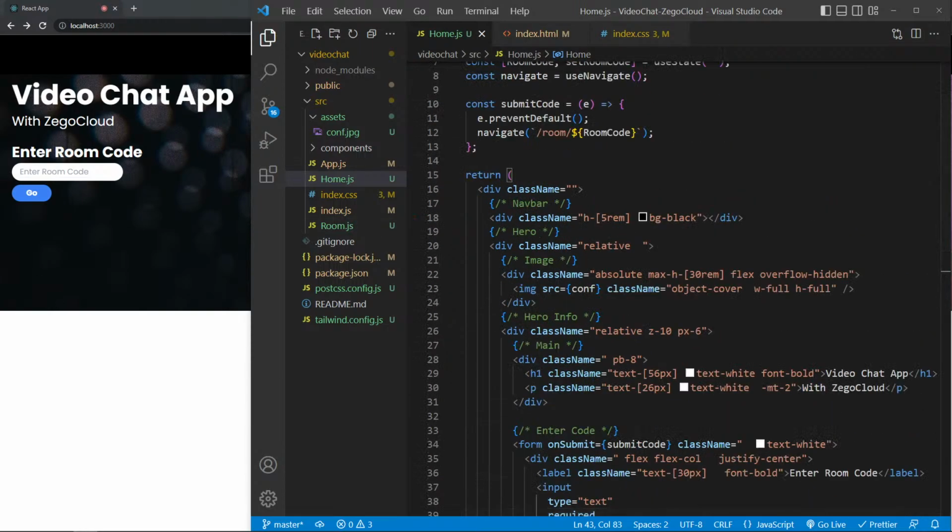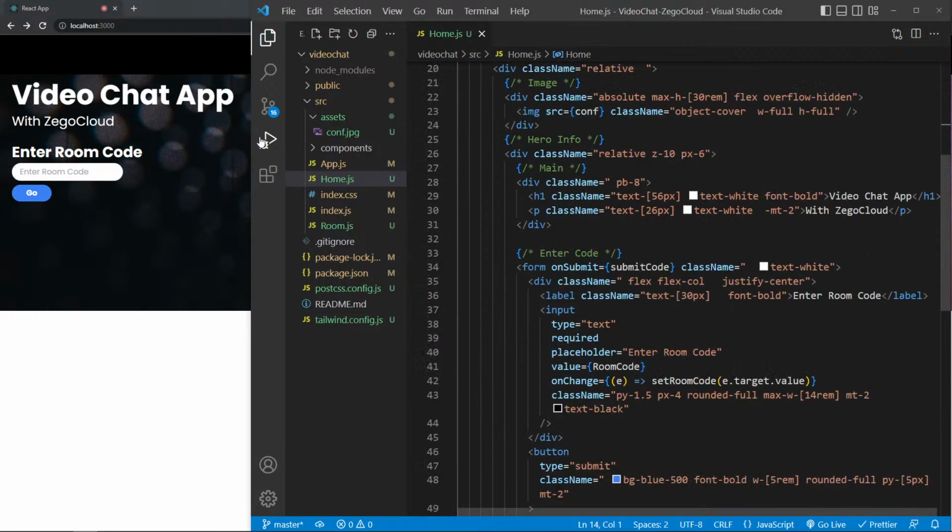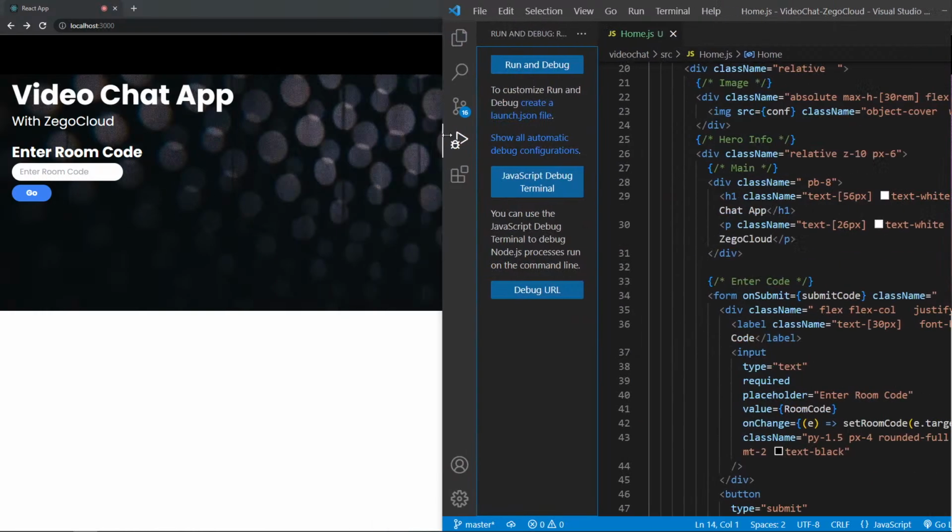So main image, okay. Let me see. So here, where is it? Video chat app. Enter room code. Okay, I'll close this and this, and let's make it prettier.